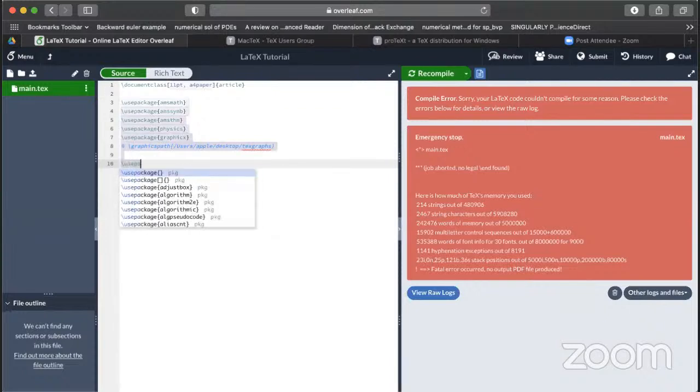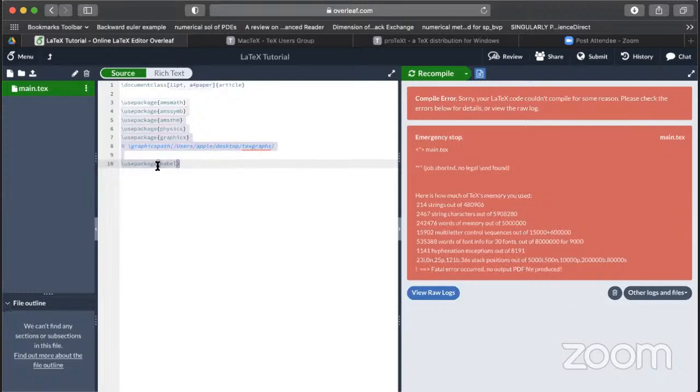What else can we have? If you were writing in another language, you would want to download babel. From the Tower of Babel, and you will want to define what language you want. I'm just going to go with English over here, which is also the default setting. So I didn't really need to do this, but I wanted to show you that you could have English, Spanish, Russian, anything over here. You can even have a primary language English and then another language Russian, just like that.